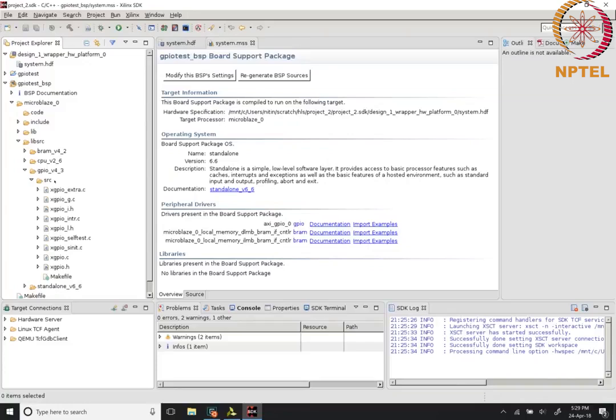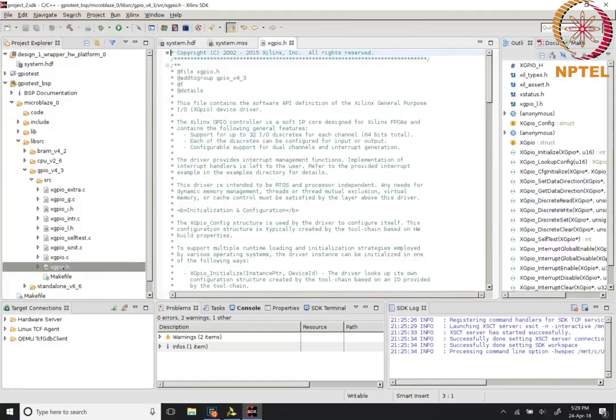In our case, the GPIO is an existing module already designed by Xilinx. But if you create your own modules using Vivado HLS, you will find that they will also get entries over here, and they will also come along with a set of C and .h files that will help you to write programs to control that module. We can open the xgpio.h file. That basically gives us a lot more information. You can read through this at your leisure.